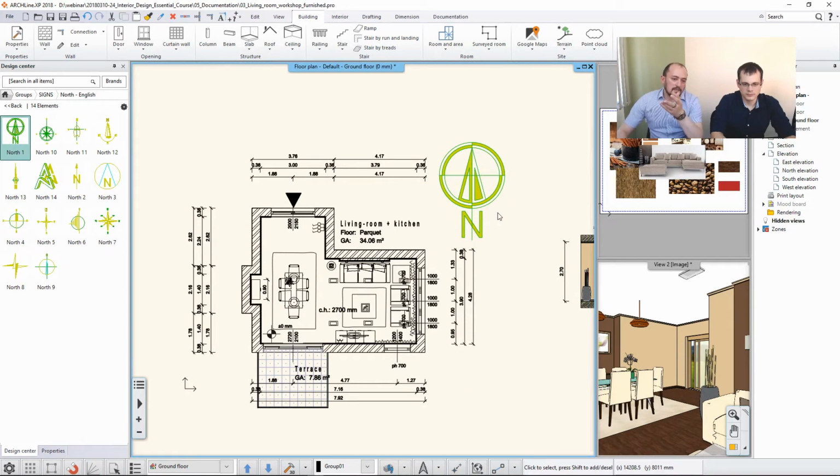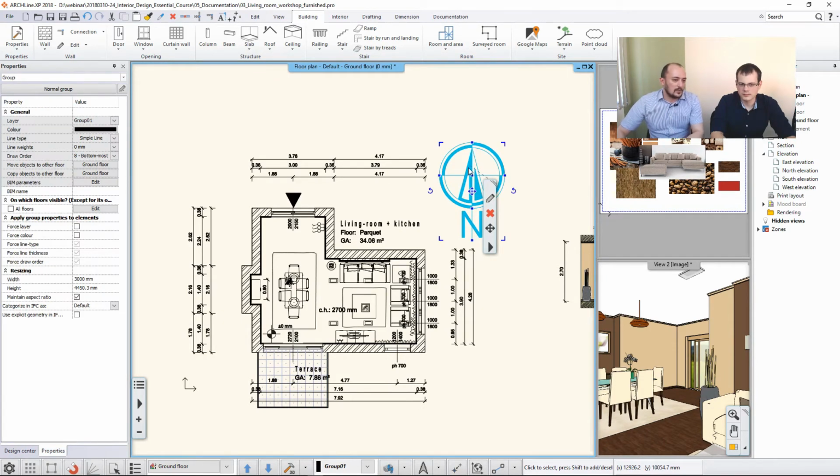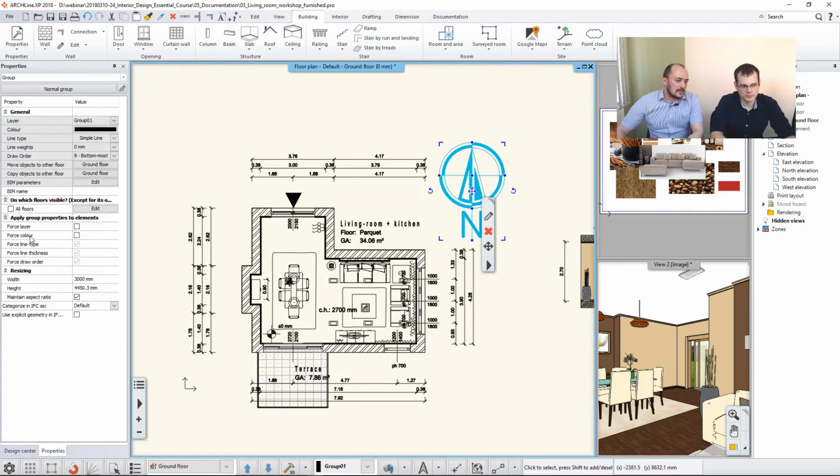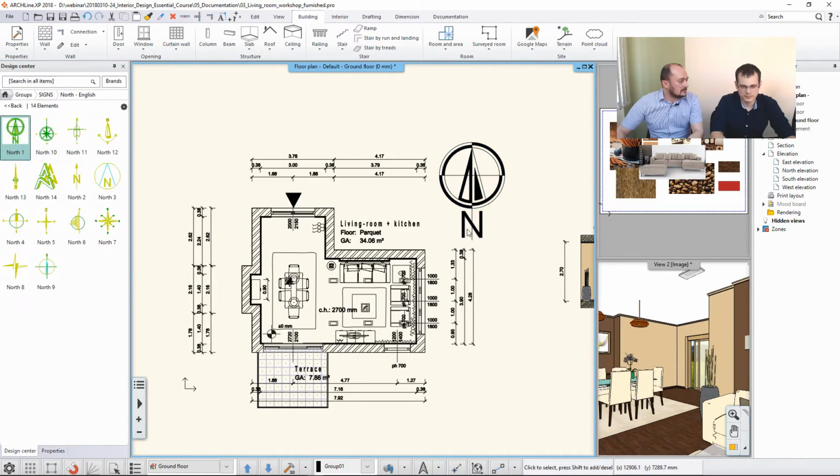Now the most important thing is that if I use a different north direction than this, I change it, and then I place the north sign, it will auto align itself with the north direction. Right. And one thing that I think is useful, but not many people know about it. Now, this is a colored sign, but sometimes if I would like to make it completely black, then I can just click here and force the color which I used here, and then the software will paint it according to that color.